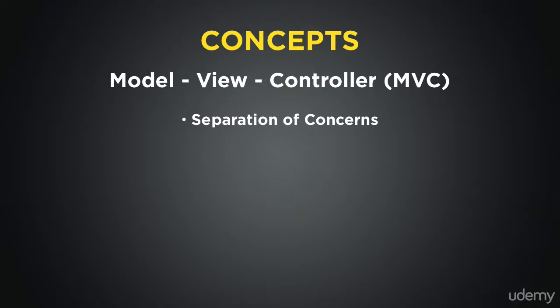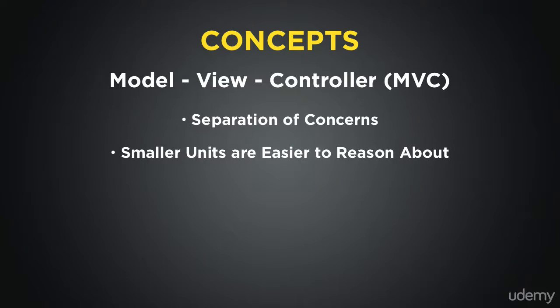Well, if you've ever spent any time working on a large application that doesn't have any kind of separation, what you'll find is that things get kind of strung together in a single file or maybe a few files that get really large, and it becomes really difficult to reason about what the code is doing. If instead we introduce some kind of organization to the code and have things more contained within smaller units, then it becomes a lot easier to work on. And this is especially true if you're working in a large team.